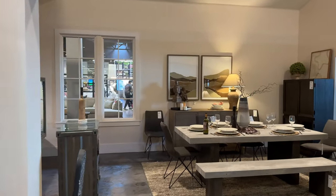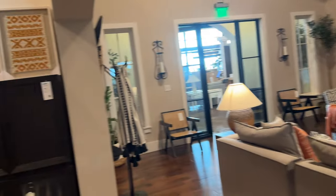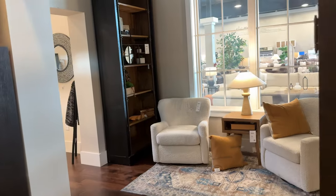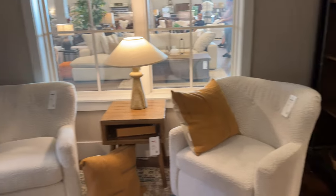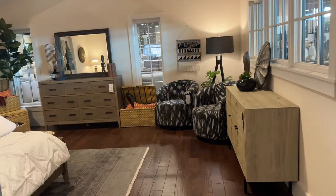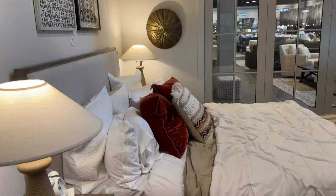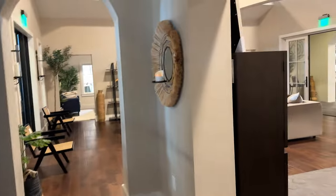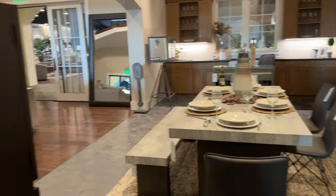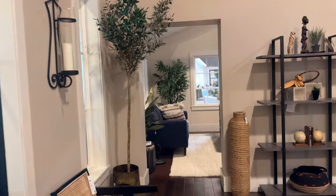There's a little dining area set up over here, and then this is like the living room. I'm not sure what this next room is — could be an office, I guess. And then this is the bedroom they have set up in here. I don't really like the furniture or anything, but I think it's cute how they have little rooms set up to give you an idea. The table setup is really cute, and there's another bedroom over here.